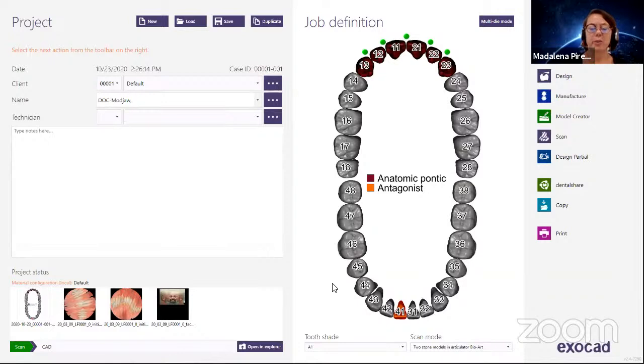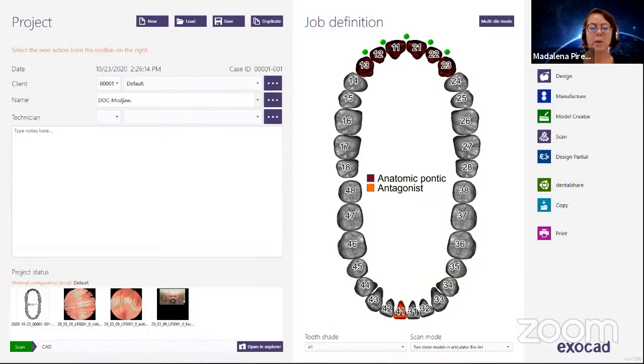So what I'm going to do here, I'm going to cheat a little bit, and I'm going to rename the upper and lower jaw so that it will open automatically in Exocad. Lower jaw, and then initial upper.